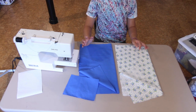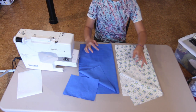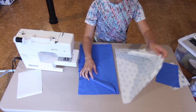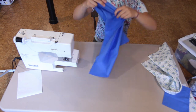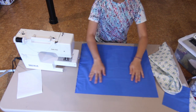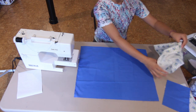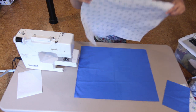You should now have one small and one large piece of each fabric. Then we can get on to sewing. So let's start by taking the big pieces of fabric, setting the smaller ones aside, and just lay your first piece of fabric out flat on your table with the pretty side facing up.